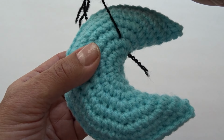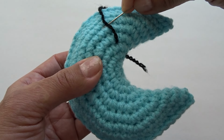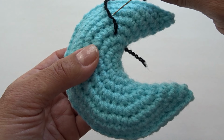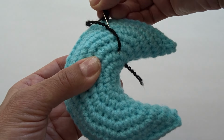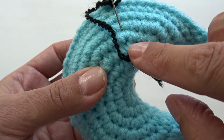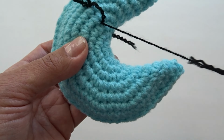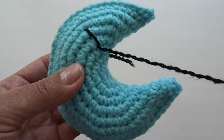So what I like to do is just play with my yarn placement and see how I like my eye to look. So here's our round 1, and here's our second round. So using those 2 rounds, I like to go a little bit higher and insert my needle right over here. So here's 1, 2, right over here, and bring it out where I started, right there. Carefully pull on your yarn, and here's your eye.